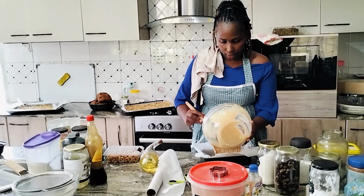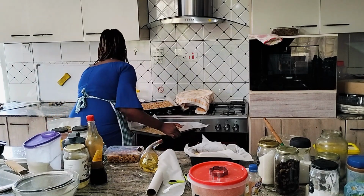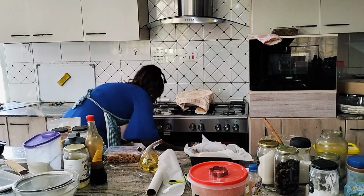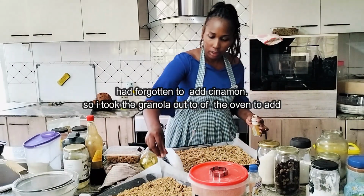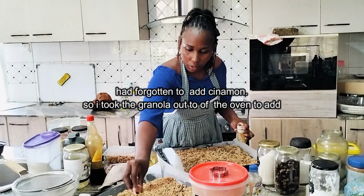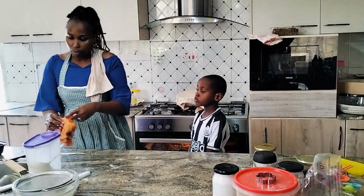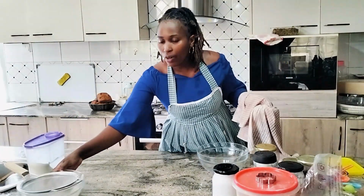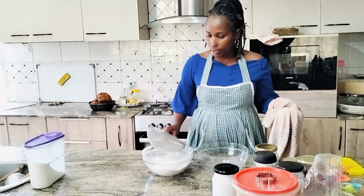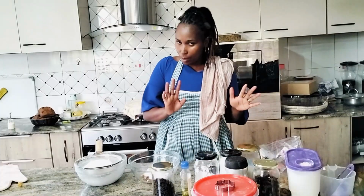Pour in my carrot cake. Bien. We'll make the cookies now. Finally. Time for our chocolate chip cookies. Ooh. Taste it. We just might make it, guys. We just might make it.